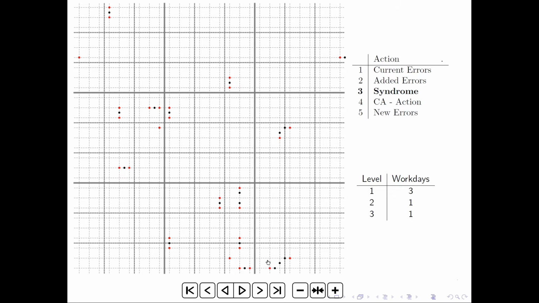So if this guy is moved to this center and this guy is moved to this center, they won't be annihilated with each other. They'll just move further away from each other. So then that's indeed what happens. So the thing is that we try to cluster or move all these defects to the center of these squares and remove these defects in a next step on a higher level.